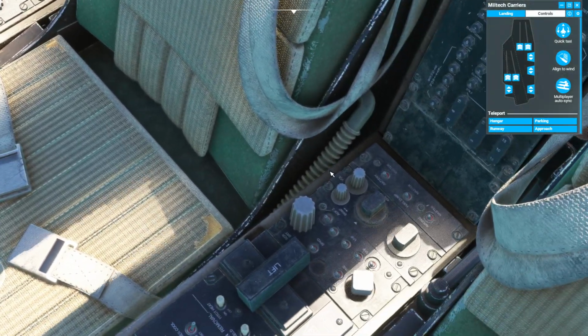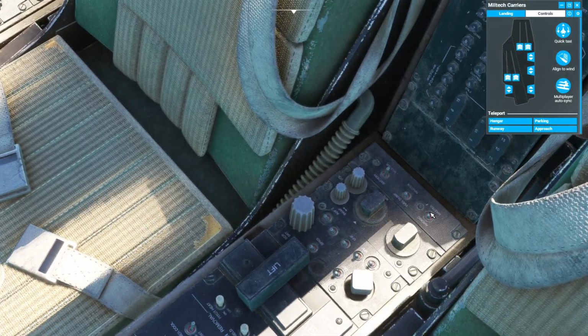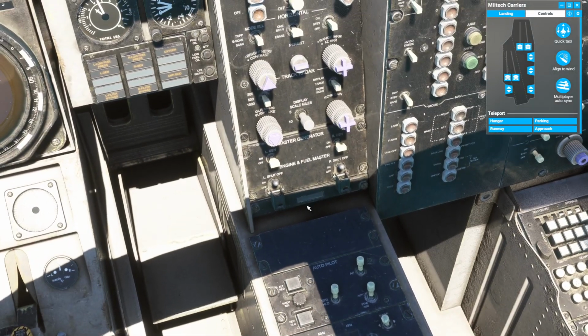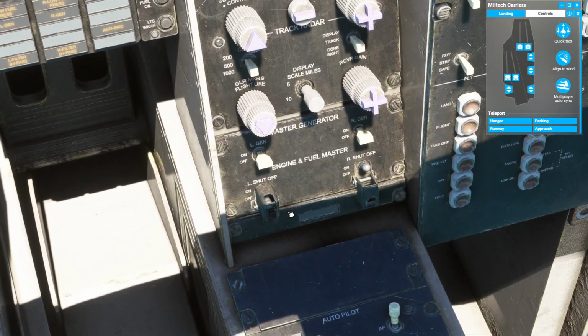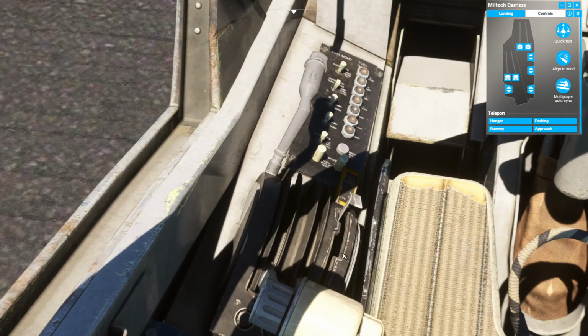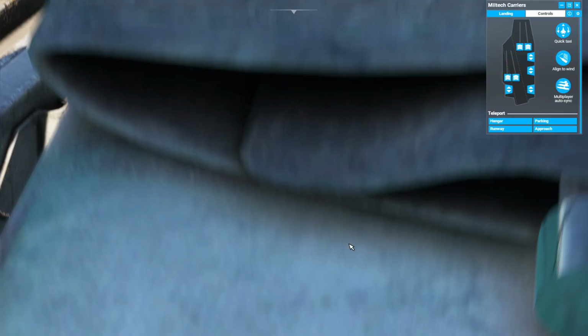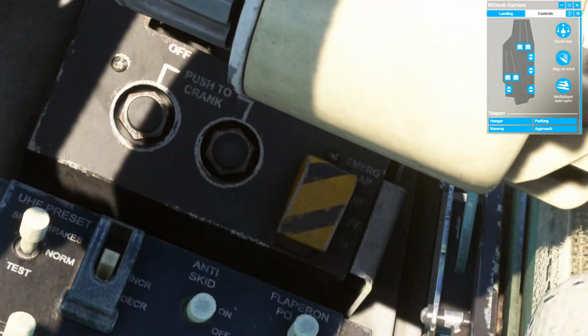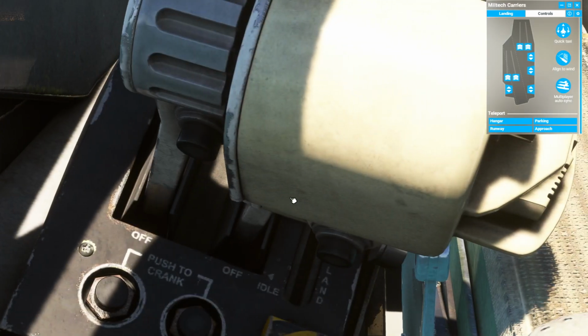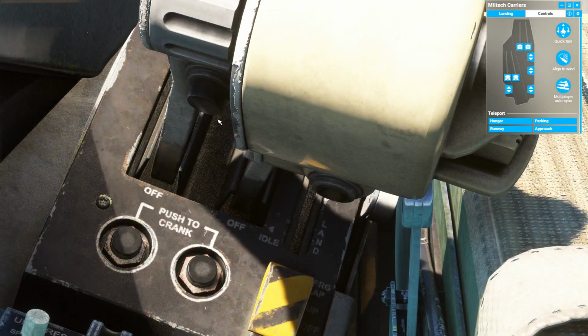So around the back we get the battery master switch and the avionics master switch. And like I said, it's massively dumbed down. You've got the fuel shut-off valves, which seem to be reversed. You've got the left and right generators, and then on the back of the throttles, which I'm going to have a job getting to with this camera, we're going to go right underneath them to see this. There are two buttons that start the engines.